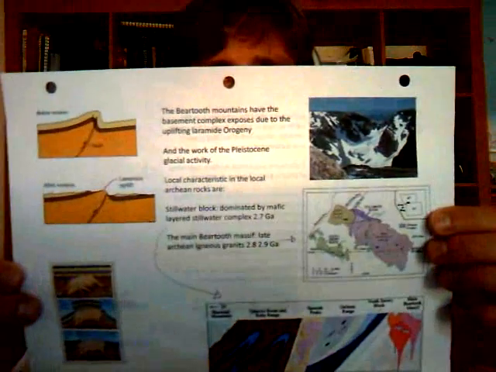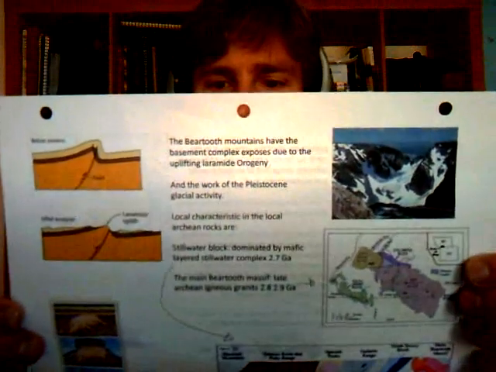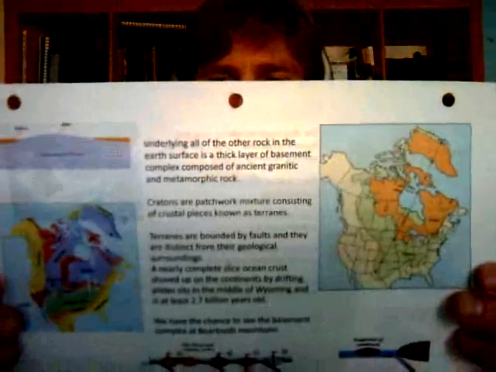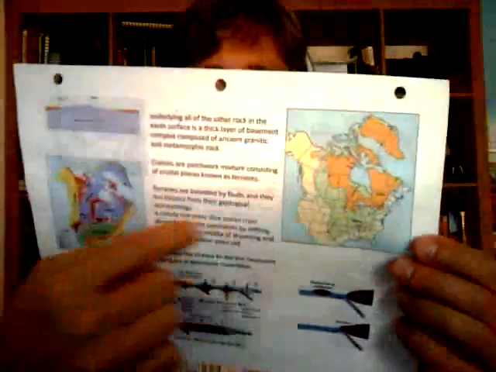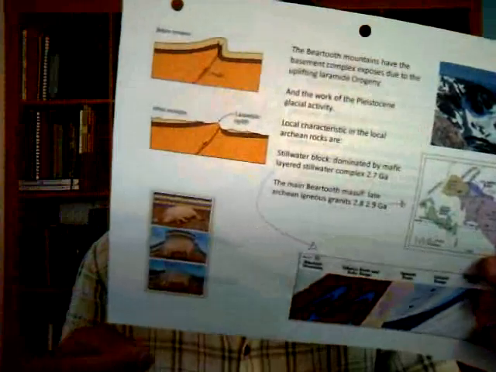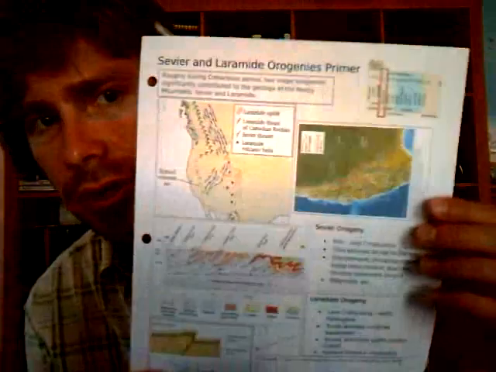This one's done landscape style instead of portrait style. This is on the Laramide orogeny, but you can see that basically all the text fits into this little block here in the middle, and there's some empty space that could be used, like for instance right down here where there's nothing. And so you should endeavor to fill all the available space, regardless of how you choose to lay it out. This one I think is my favorite of the ones that have been turned in so far.